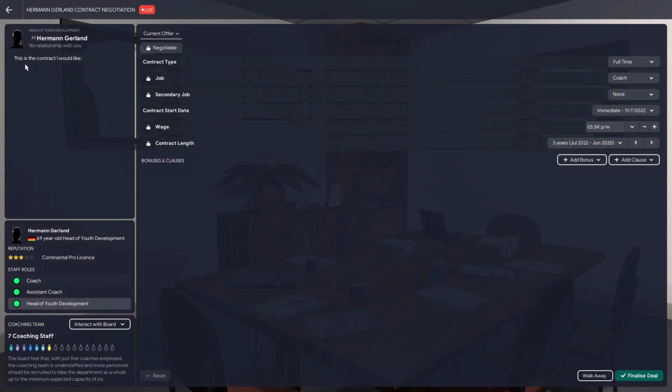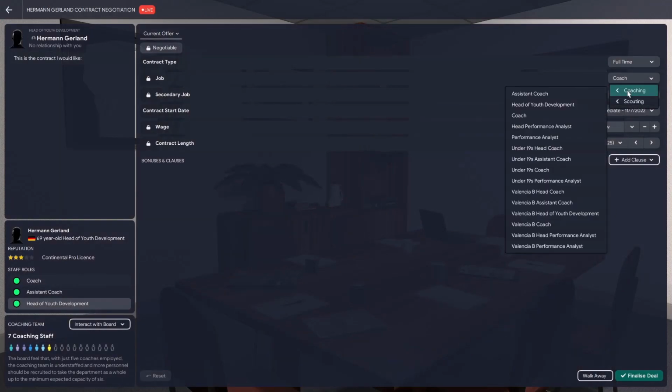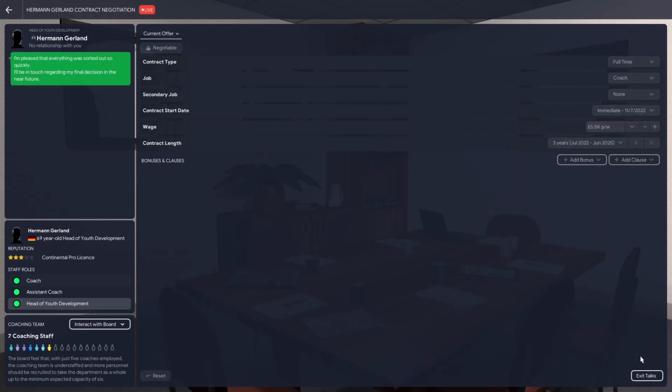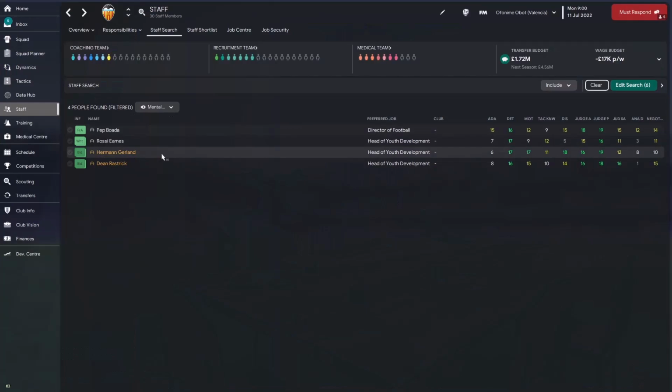Okay, Gerland has actually opted to be a coach. So that's something I can add into my team instead of just asking him to be a head of youth. So let's just go and finalize this. Oh, that's wonderful. So I have Herman Gerland in the team now, but not as a head of youth development. Dean Rastrick is going to be the head of youth development, and Gerland can actually play another role in the club.